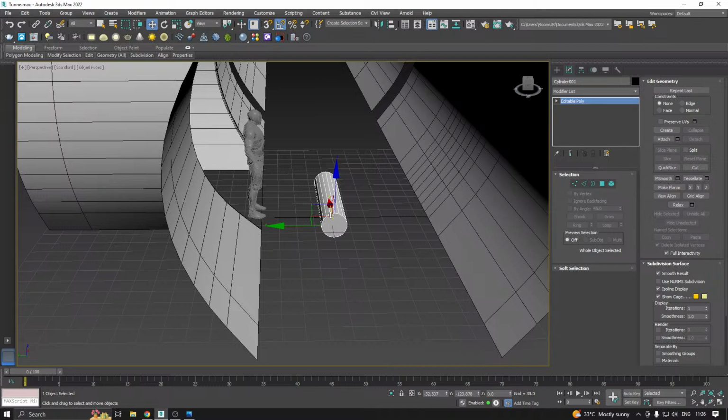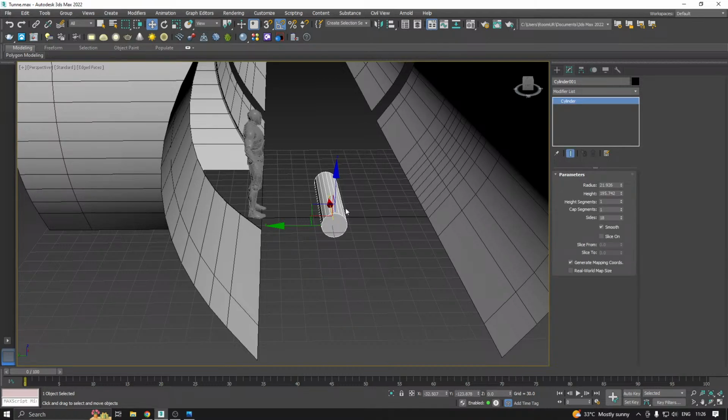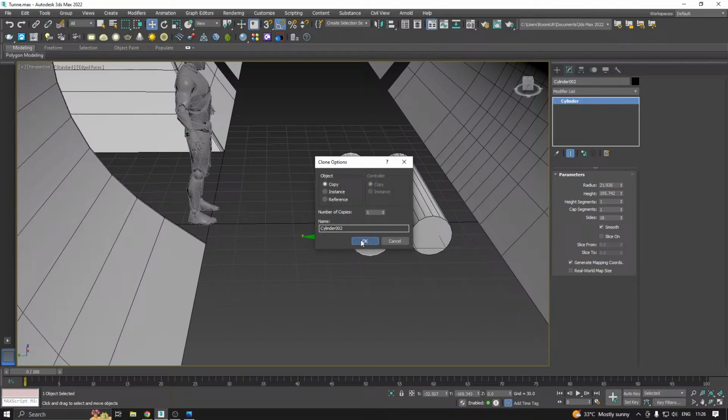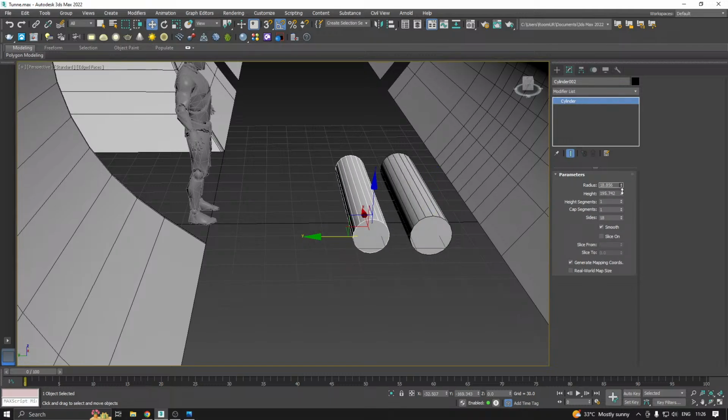Okay, hold on. Before we convert this to editable poly, we need to duplicate this mesh and change the radius. Again duplicate, again change the radius.